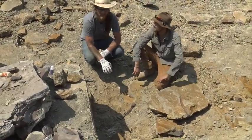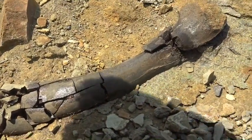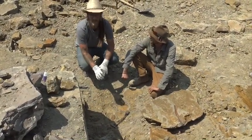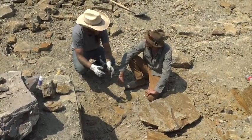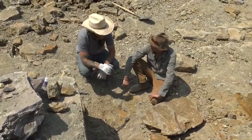What we have here is a little theropod femur. There's a very good possibility this is from a small tyrannosaur. So that really just made the trip. This is the coolest piece so far that we found. So this is fairly significant. We really need to get it out of the ground safely, so we have to take it out in three sections and then get back to the lab and put it back together. But this is really cool. I'm really glad you guys got to be here for this one. No, that's awesome.